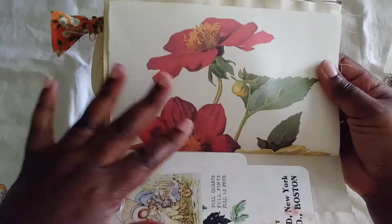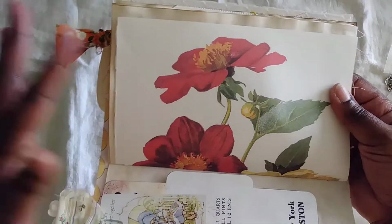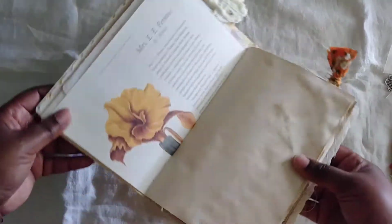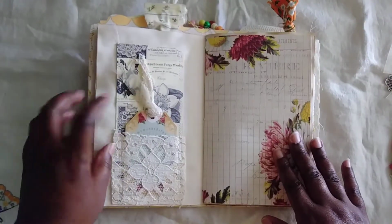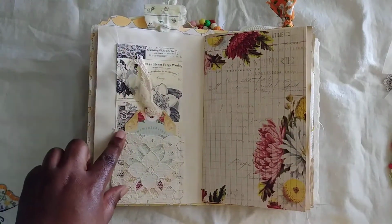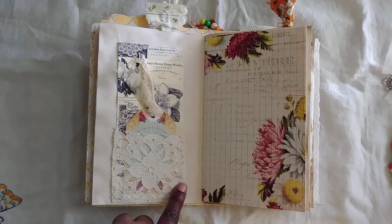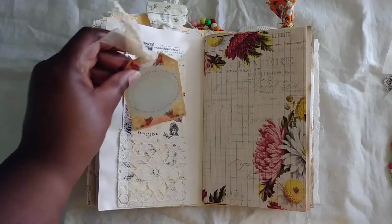This is from one of my floral books. It's the illustration one. I don't remember the name of it, you guys. But it's the one with the illustrations in it. And here's the other side. So pretty. And then this is a time card that I stitched with another one of Tsunami Rose kits. And then I stitched this, what is this, lace, I guess you could call it, that I got from Selena. And I just made a little pocket. It's a little tag in there.